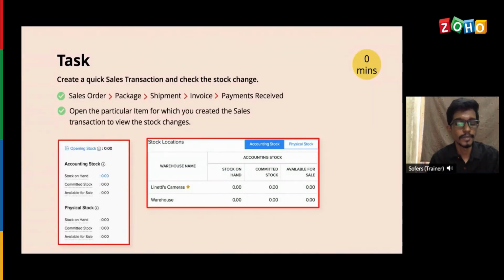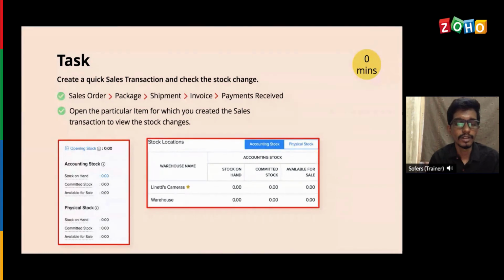Just like we mentioned earlier about the purchase order process, you can even bypass the creation of a sales order. If you think that the invoice is what you're looking for, if you're only concerned about that, worry not. You can completely skip the creation of a sales order, directly go to invoices and create your transaction. Maybe if you would like to create a package, create a shipment, and track the package and the shipment status, in that case, I would suggest you create a sales order. The sales order would come into play. It would be of critical importance when you need the order fulfillment to happen.